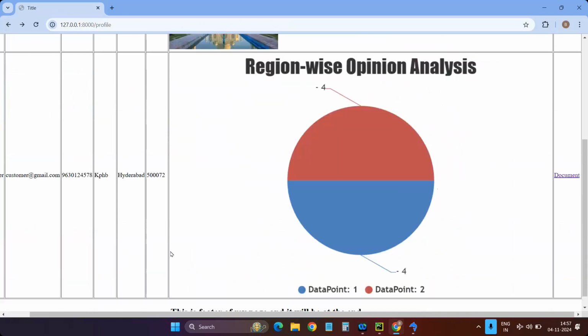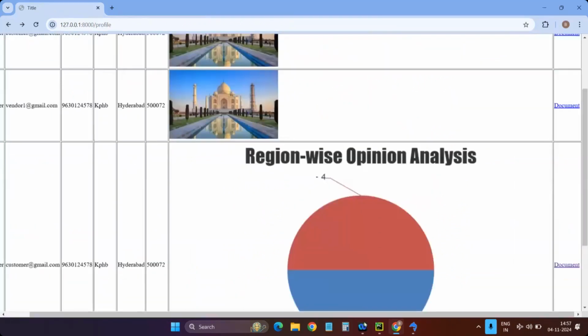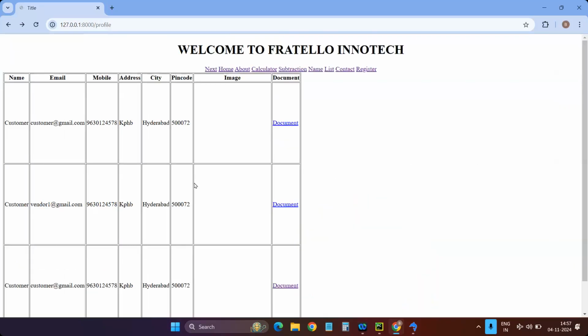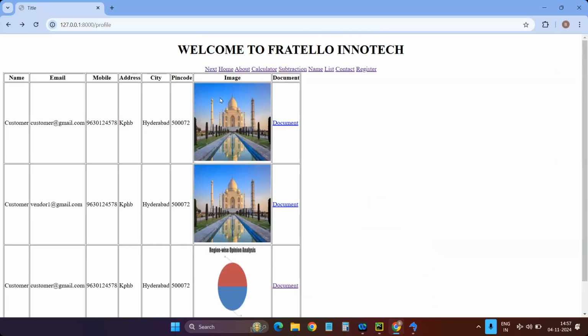Now the image is oversized here. I mentioned height equal to 200 pixels and width equal to 400. Whatever height or width you want so that it looks beautiful, you can give those values there.